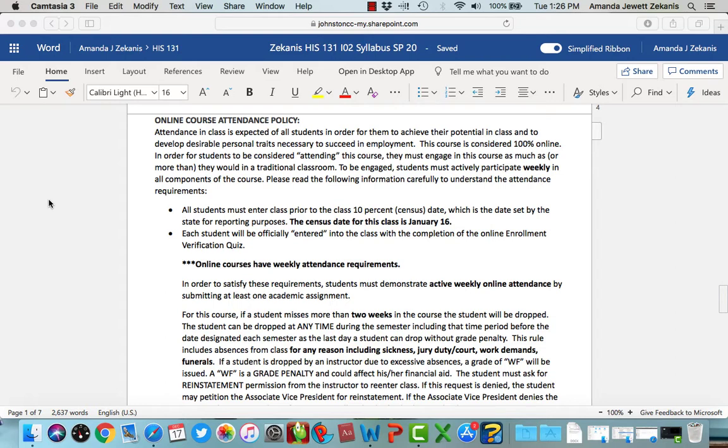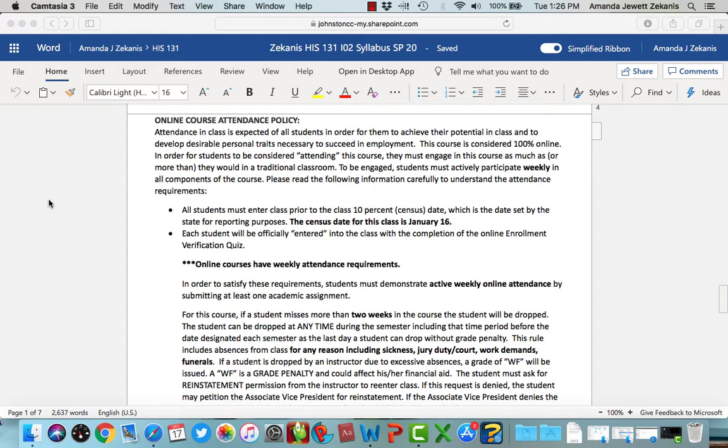So let's say it's week 3, and you don't turn in the discussion board. And then week 4 comes around and you don't turn in the paper, or you don't turn it in on time, because I'm not going to say nobody's going to turn in a paper because that's 20% of your grade, and that's a really bad idea. So let's say your paper's late, so then you're absent. Week 3, you didn't turn in a discussion board, you're absent. That's already, before you've even gotten to week 5, you've missed all the classes you can miss. So just be aware of that, because I have to drop people when they miss more than 2 weeks.